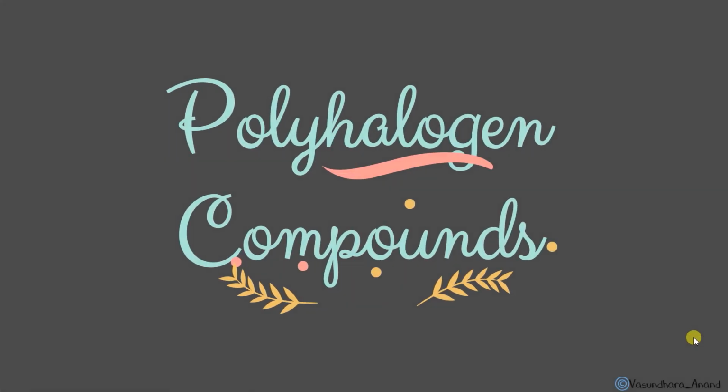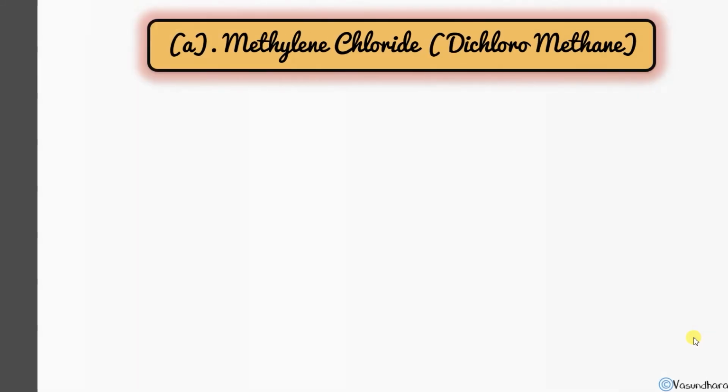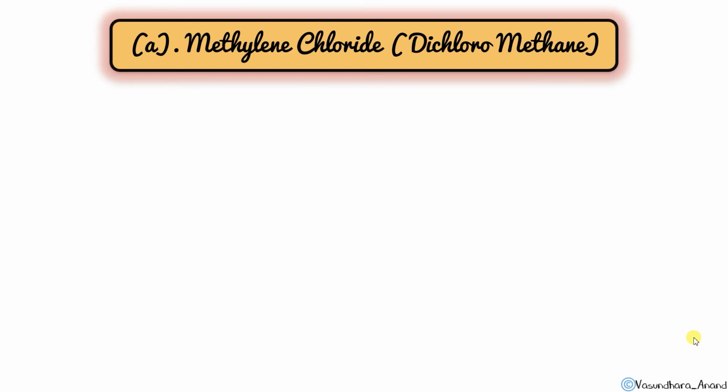Okay, now move to polyhalogen compounds, which is the last part of your NCERT chapter. It is not that important, but a few compounds are there which we regularly use, so you are supposed to go through this. The first polyhalogen compound is methylene chloride. That means more than one halogen will be there. If you are writing the CH2 group, it is called methylene, and Cl2. That's why the common name for this compound is methylene chloride. Got it? Or in the IUPAC name you can say dichloromethane.